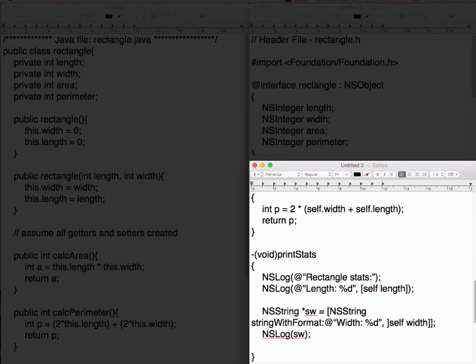All right, so we printed out length, we printed out width. The last two things to print out are area and perimeter. So we'll print those out. I'll use the easier way to do that.